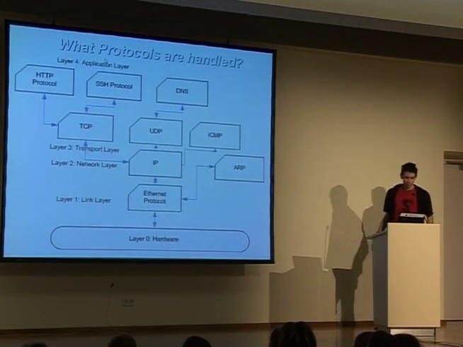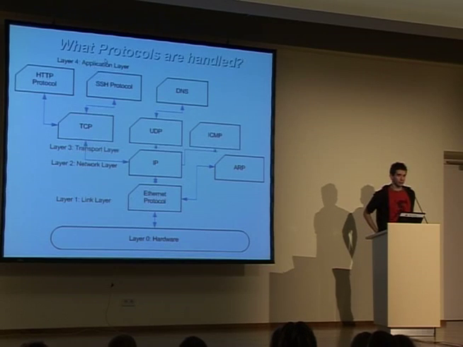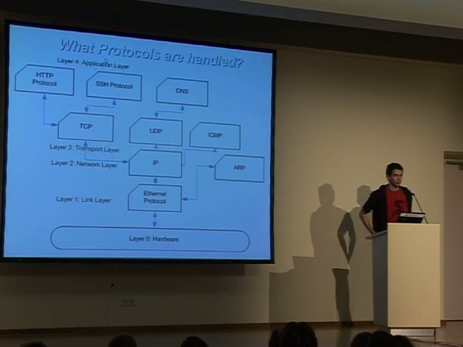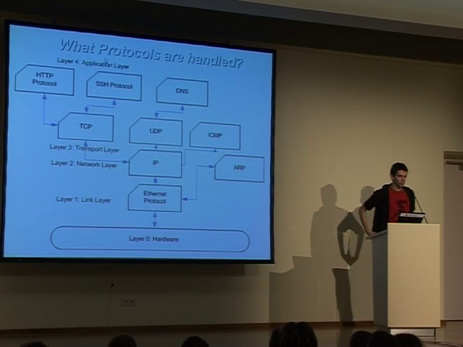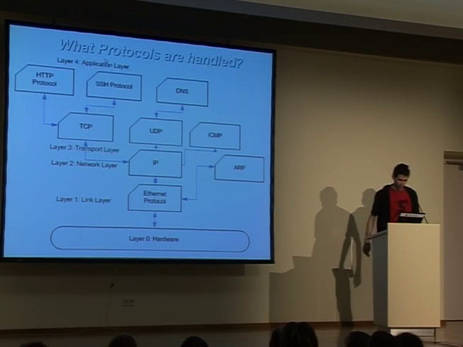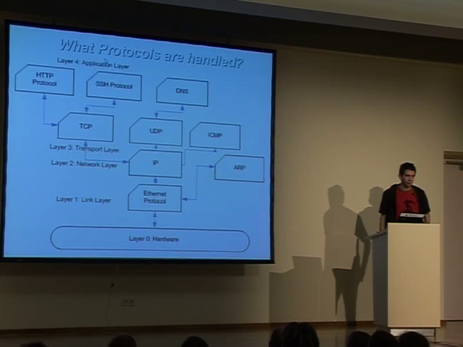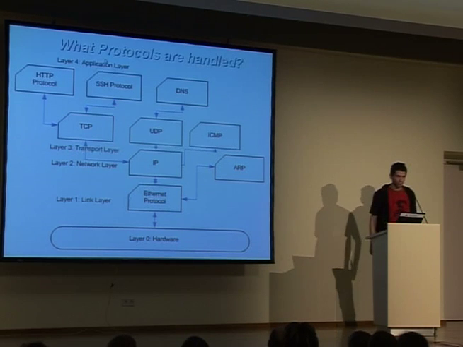So, what protocols are handled, or what protocols can be handled? The framework design that I currently have, which is my fourth rewrite, is based on a paper from 1995. I don't know who wrote it, but you can look it up. It's linked from the talk page on the 22C3 website. It's called a framework for network protocol software, and they originally developed it for TCP/IP and later adapted it for ATM, so it should be fairly flexible.